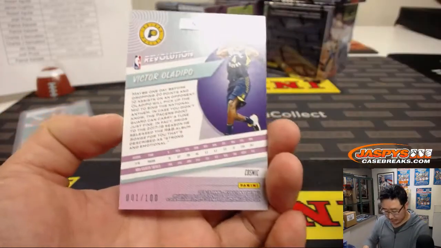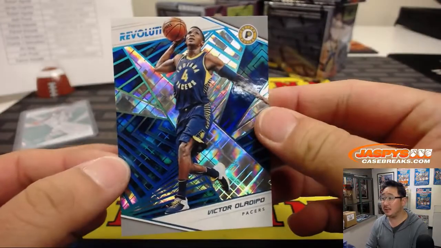All right, there's Victor Oladipo, 1 out of 100 for the Pacers. That'll be for Jim Gray.